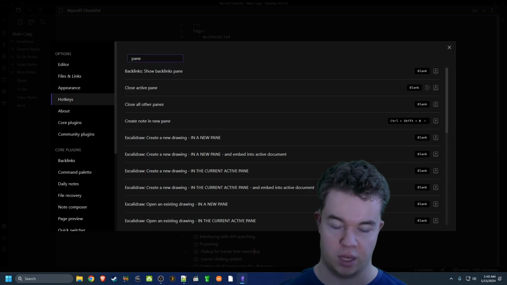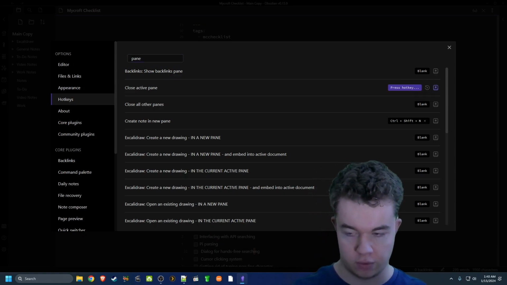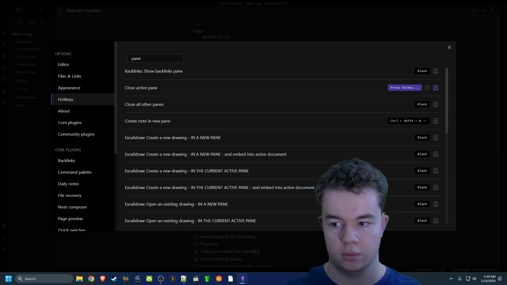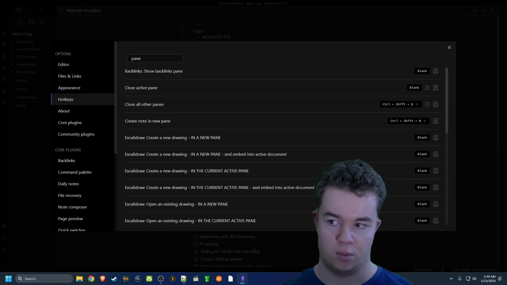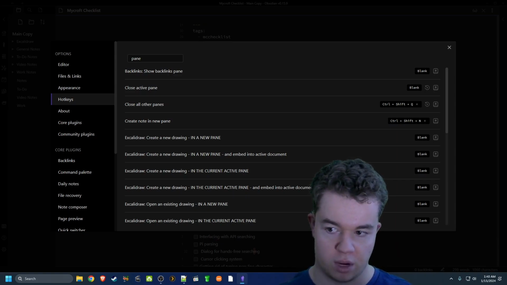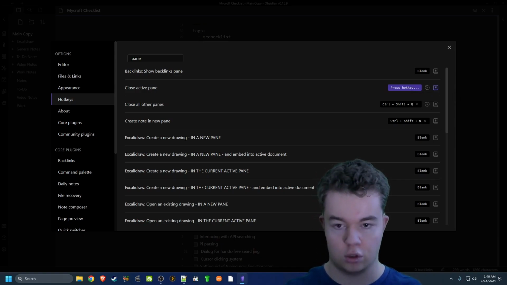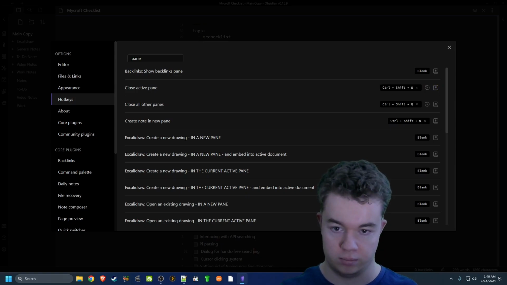I tend to press Control Shift Q to basically focus on the current pane that I'm on. So if I have multiple things open simultaneously and I want to focus on just one thing, I have this mapped to focus on that thing and close everything else.